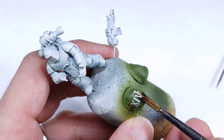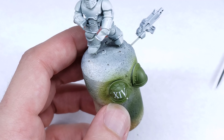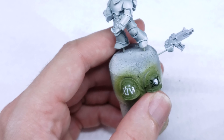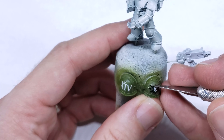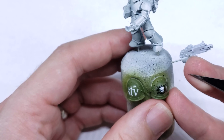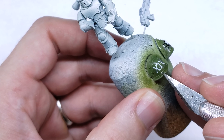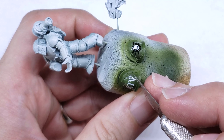Next up, I apply a layer of gloss varnish over the entire model, wait for that to dry — which I speed up by using a hair dryer — and then apply a couple of decals to the shoulder pads. Applying flat decals such as these to the curved shoulder pads is always kind of a challenging process, as parts of your decal might want to stick up and not sit flat. If this occurs and using Microsol doesn't get them to sink down, you can always use your X-Acto blade to cut small slits into your decals to force them to conform to the curved shoulder pad surface.